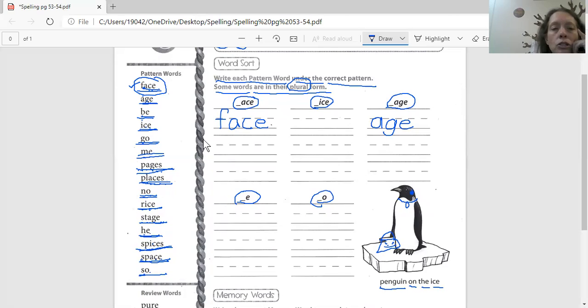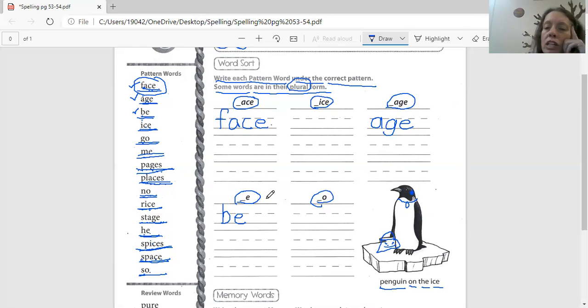All right. Let's do one more. Next word I have is B-E-B. Does it fit up in here? No, it doesn't go with those. There it is. It's got an E on the ending. I'm going to put it right here. B. All right. Make sure I check it off so I don't accidentally do it twice.